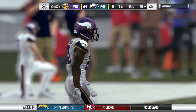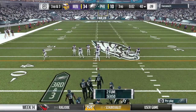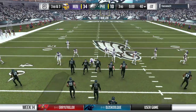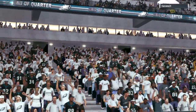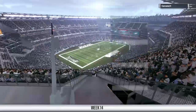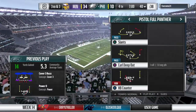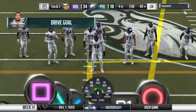Sometimes it's hard to believe, but there are times this game is about patience, isn't it? Hasn't had the game he expected, but that run there, that may get him going. I was just going to say, maybe that gives him a little juice because you're right, he struggled, especially that first half. Yeah, and I know the great ones always think to themselves, just hang in there. I'm just one big carry away from busting this open. That's a good start for him.